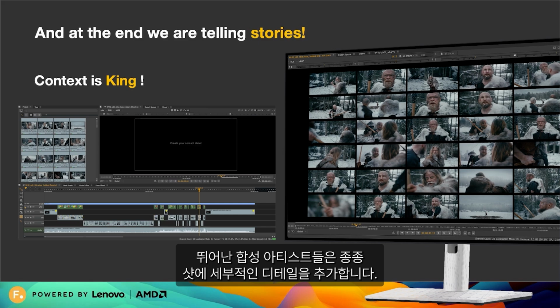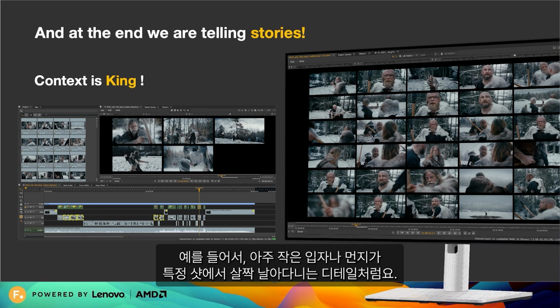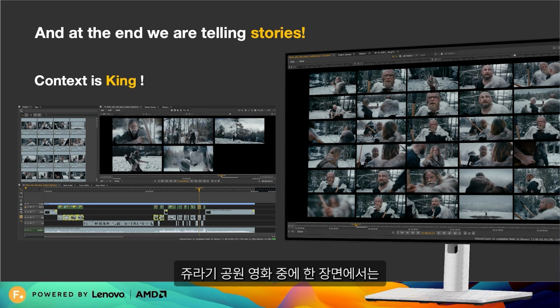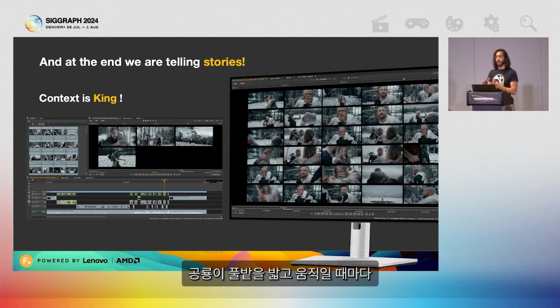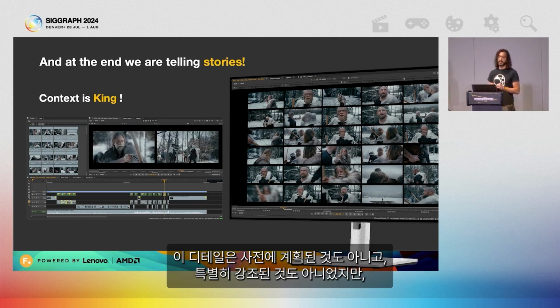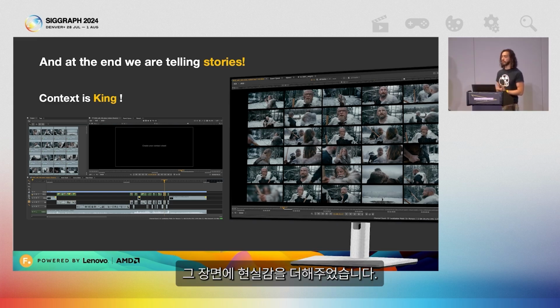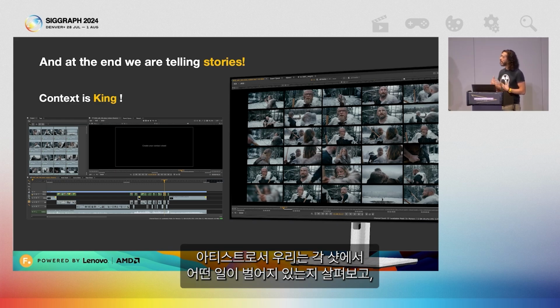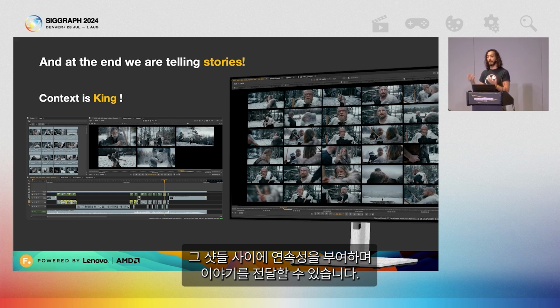The best compositors actually add details to the shots, small details, particles that fly a little bit here or there. There was a really good one in one of the Jurassic Park films where they just added flies every time the dinosaurs move and step on the grass. They put a bunch of flies that will just come out every time they stepped. It's a very nice detail that wasn't planned, it wasn't on any notes, but it just gave reality to what was happening there. And as an artist, you go and look at the different shots that are happening, and then you can have continuity on it.